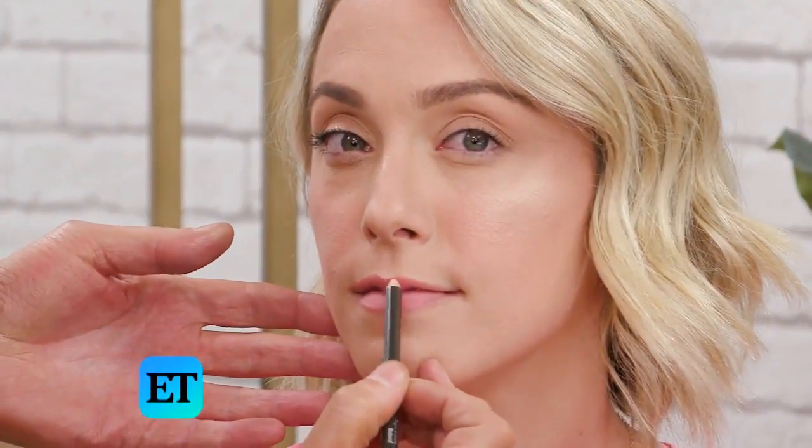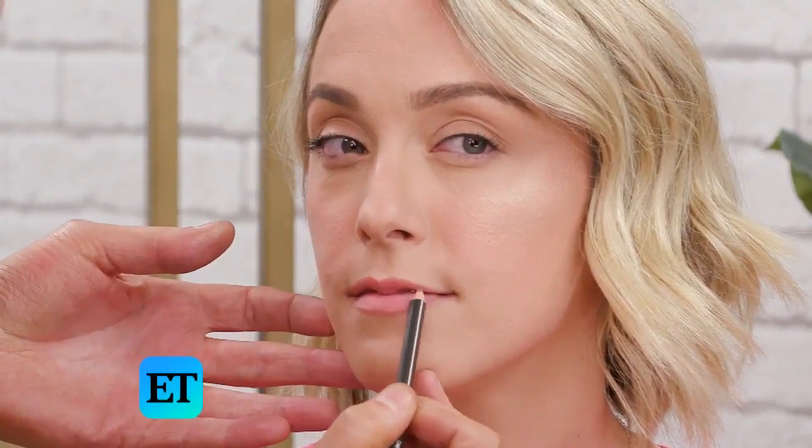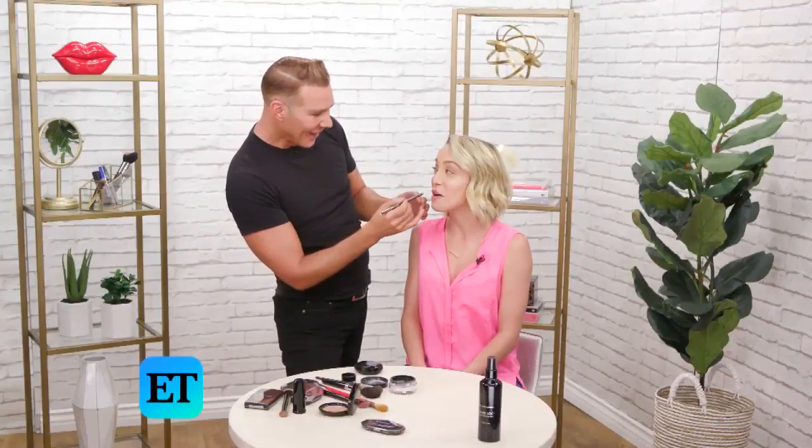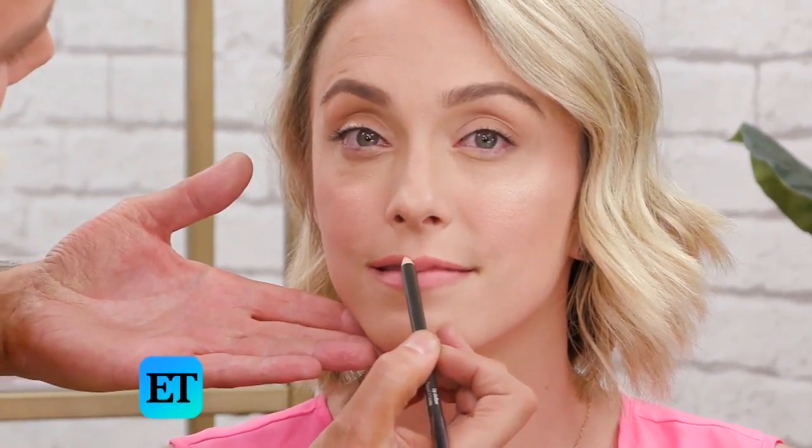So right now I'm just lining your lip a little bit, just making it a little fuller, defining it. This is a Shanti-Kai lip liner in natural. Your upper lip is not that full, but sometimes you want to just have a little bit more. The best way to cheat a fuller lip is to kind of go up in here and just lightly, with a light smile, build up right there. You can also use a powder blush on your lips and then put a little bit of lip balm on there — it activates it and you're creating your own lip color, like a lipstick or a lip gloss.